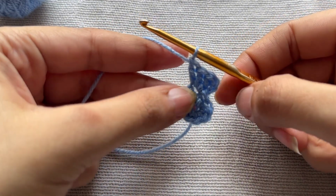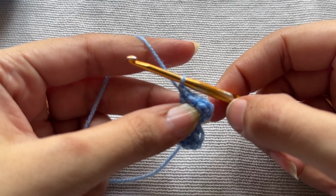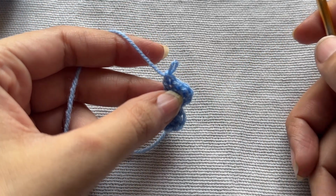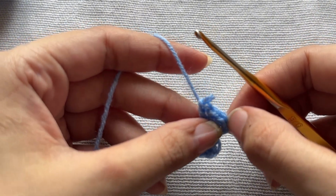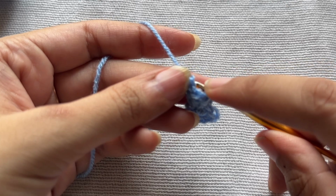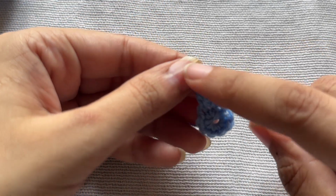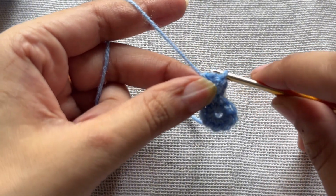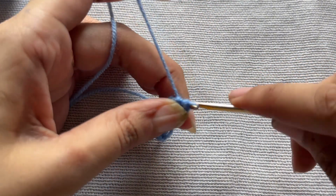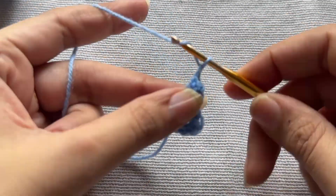Now you have a total of 4 double crochets including this chain 3. Now pull the loop a little up, take out the hook, insert the hook into the top of the chain 3, and insert the hook into the loop and pull that loop through the chain 3. Now this stitch is called a popcorn stitch. Now chain 2, 1 and 2.